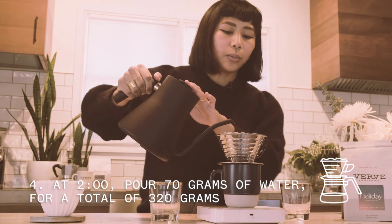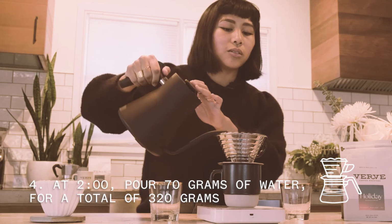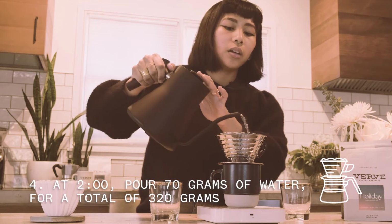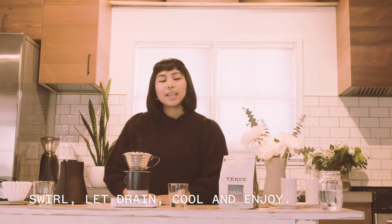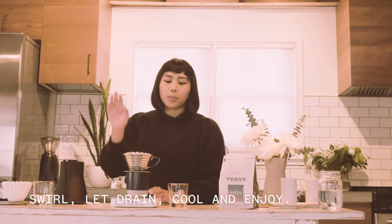We're going to pour until we get to 320 grams of water. When we're done pouring all of the water, we want to swirl our Kalita Wave just to make sure that the grounds are all going to be flat at the end, and then just let all of the water drain through, and then you'll have a great cup of coffee at the end.